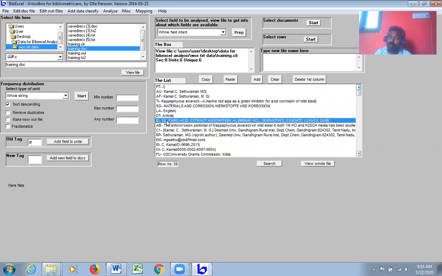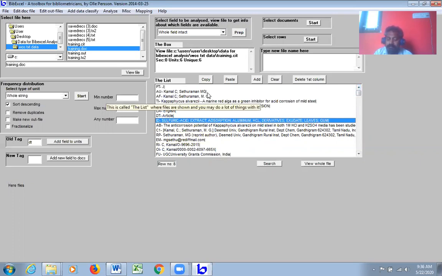Even this field will have more than one answer because usually authors or publishers give more than one keyword for the same article. So these are the few tags which have more than one answer. So let us see how to analyze these kinds of fields. Fine. So let me start with the author field, AU.